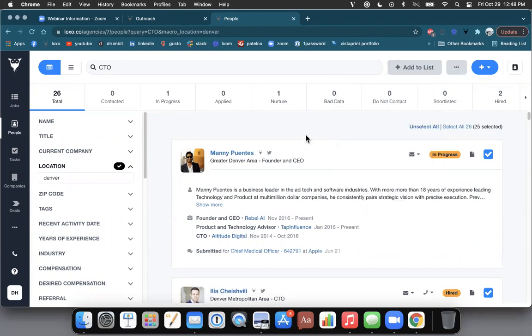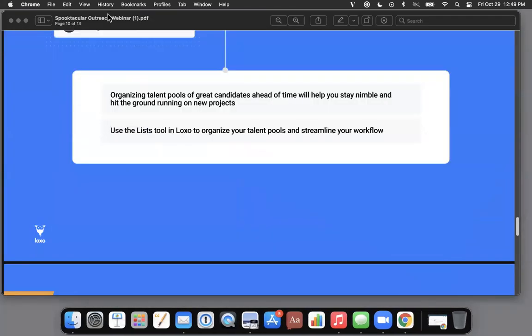So the idea here is that you create the list, the folder, the talent pool. And then when you're searching and filtering, you simply highlight people you want to drop into that list and use the add to list button so that they're in there. When you've got a campaign sequence that you put together, you can immediately open up that list, highlight everybody, and drop them into that campaign at that point. So we make it super easy for you to create lists, talent pools that work hand in hand with an excellent outreach campaign sequence.